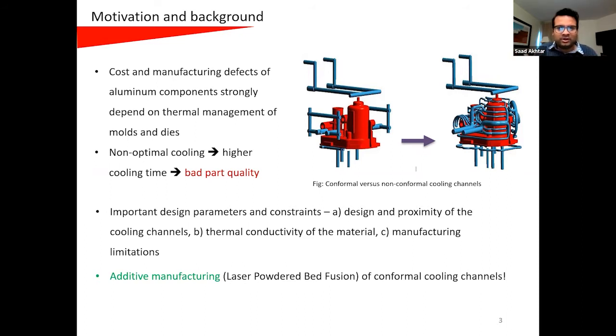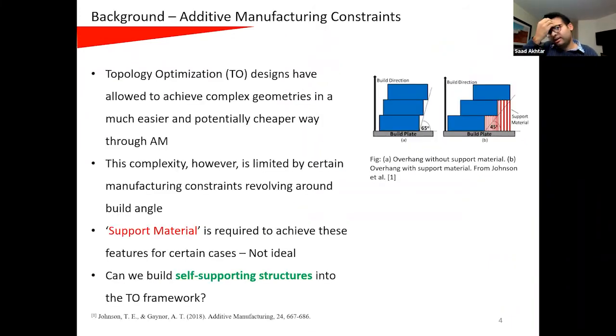additive manufacturing. What are going to be the roadblocks? Can we build an integrated framework which can give us optimum topologies which can be manufactured? And in the next slide, I'm going to highlight some of the roadblocks or problems that you can face when you go the additive manufacturing route. What do you need to consider to build a part?